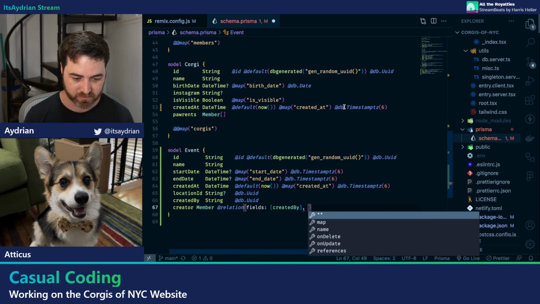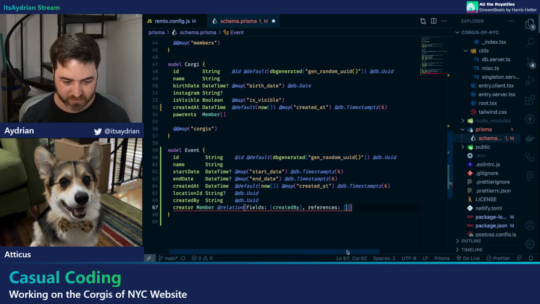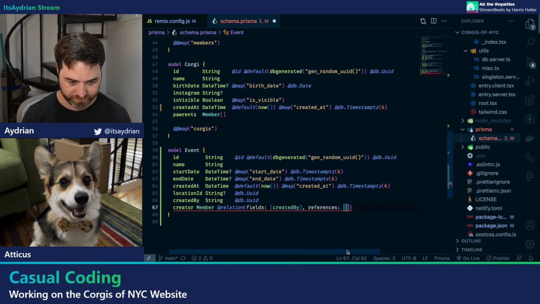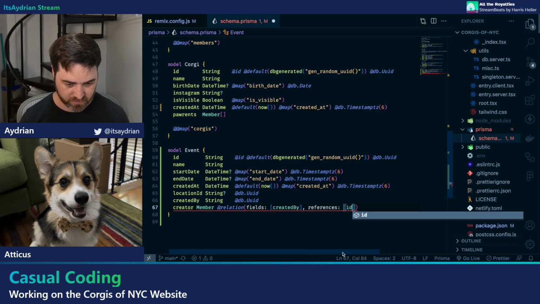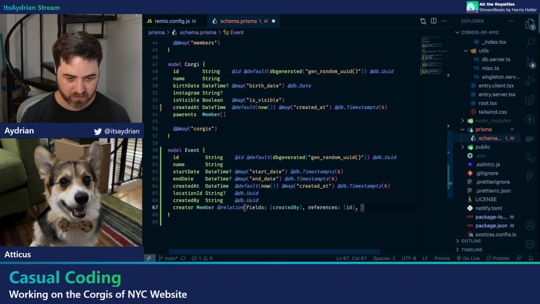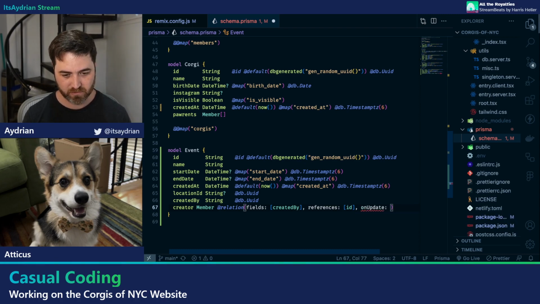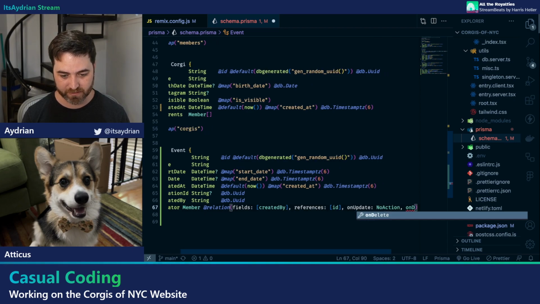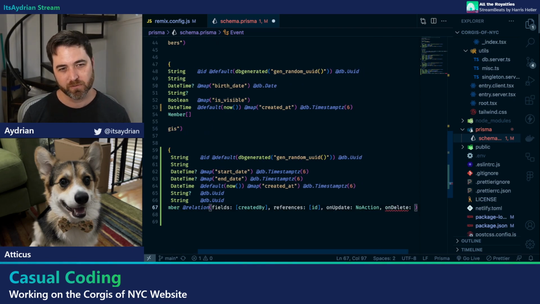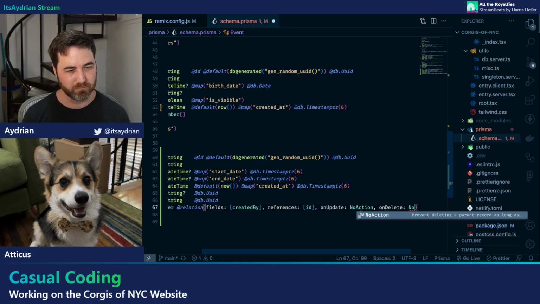References, that's what it is. References, there it is. ID. On update, say no action. On delete, we'll also say no action.